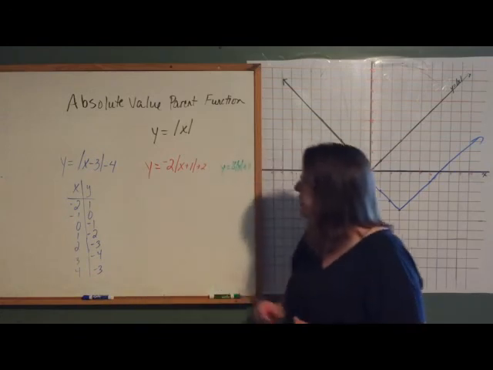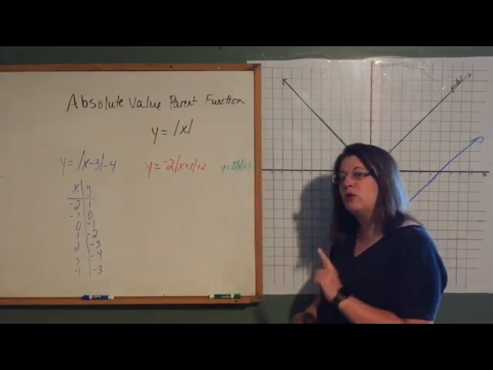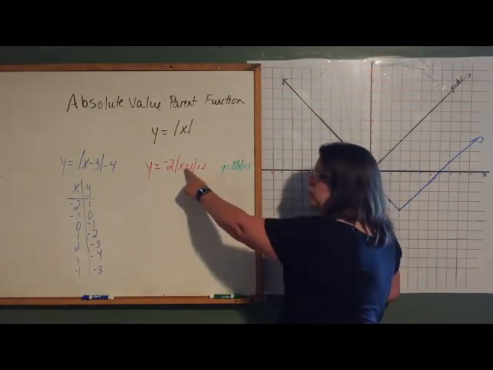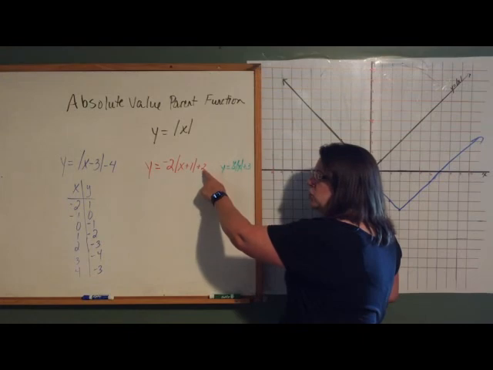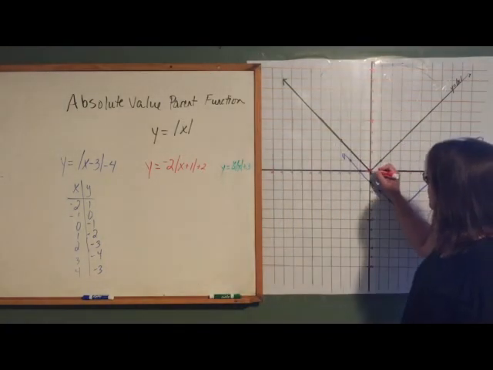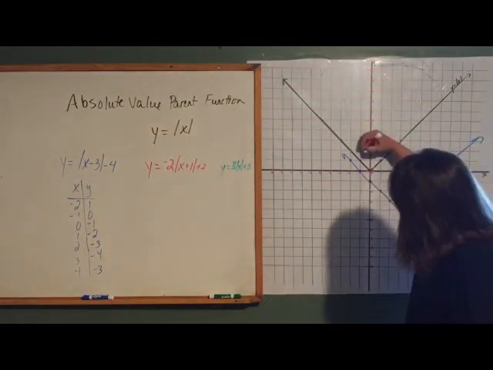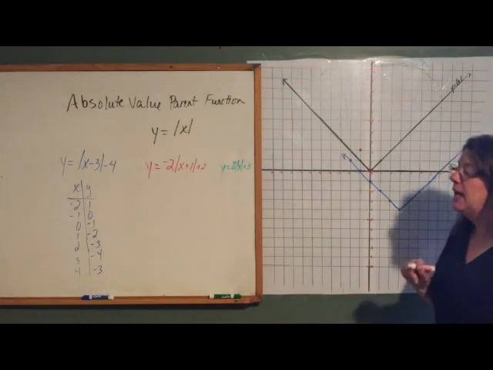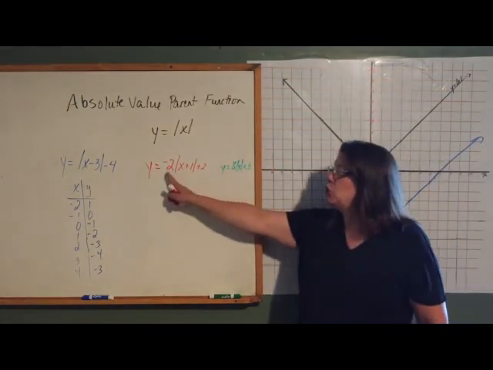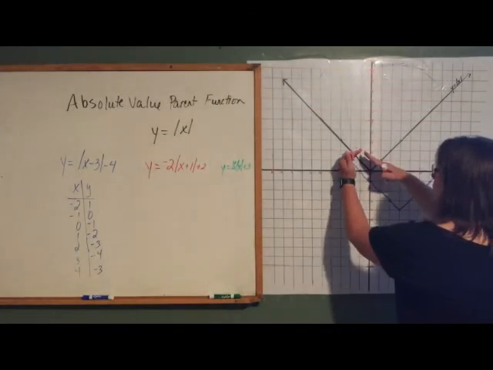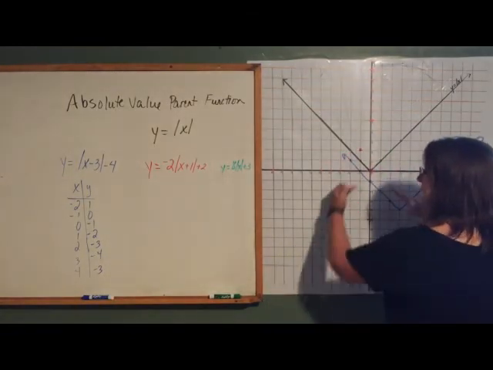Now, let's just think about this. To find where our vertex would be, we know it's going to move, it's a +1, so left 1, and then a +2, up 2. So from the original origin, 0, 0, we're going to move left 1 and up 2. So it's right here. That's where my vertex will be. This is a -2, so that means it's going to open down. So that's our vertex. It's going to open down.